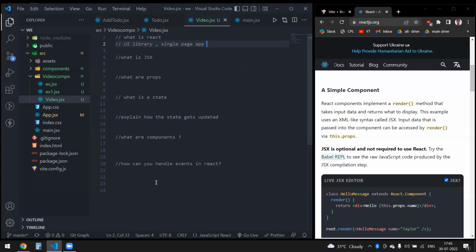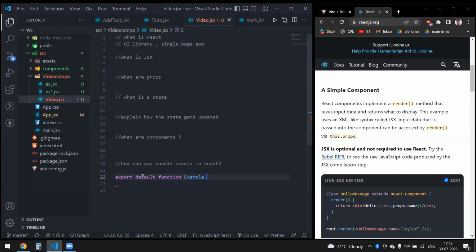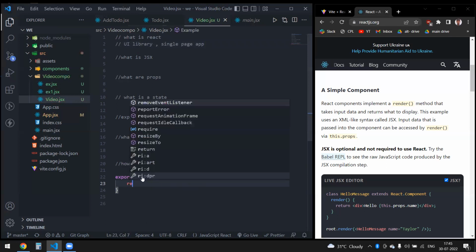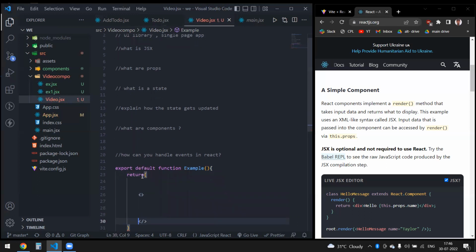For example, first of all, I have to write export default function example. What it will return is just a React fragment.